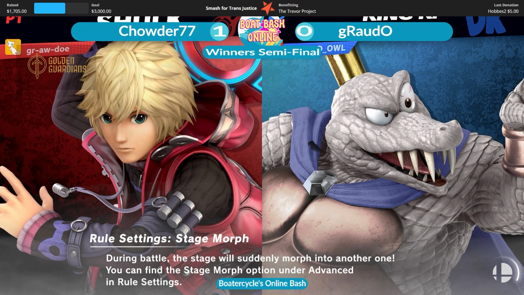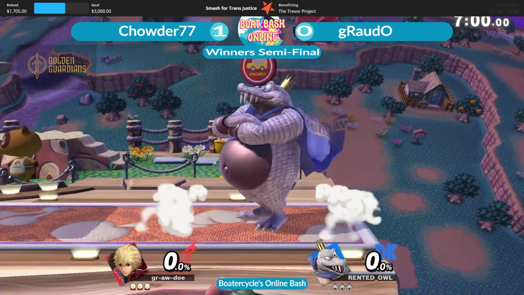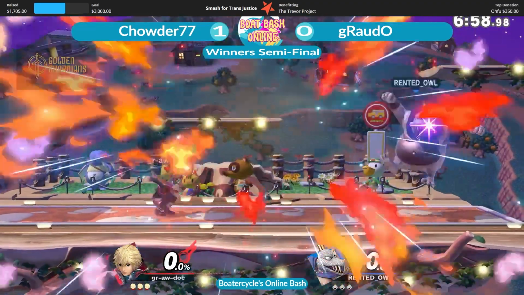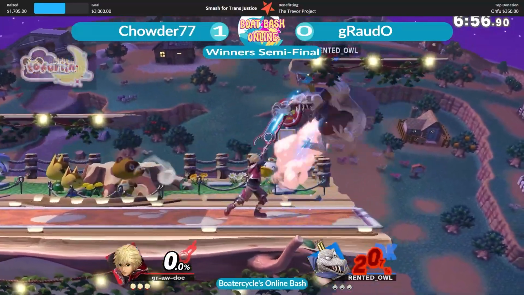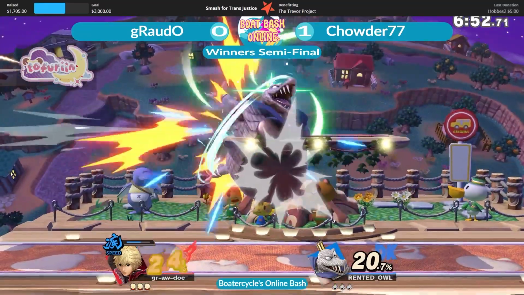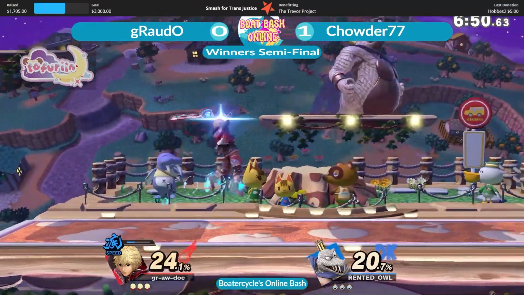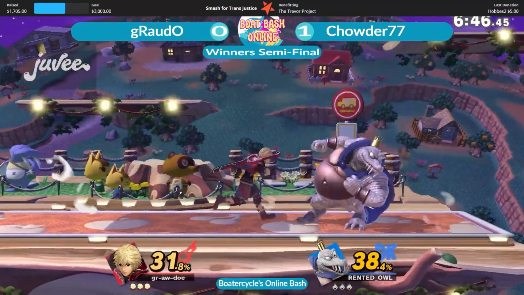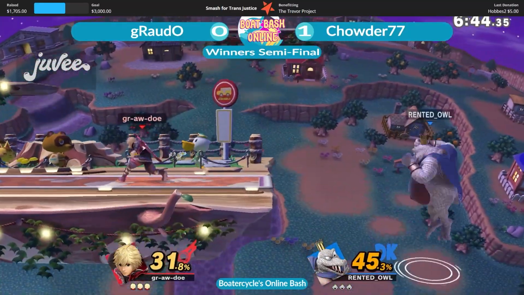And the stage selection is Town and City. Guys, it's almost like I'm a visionary or something. We're getting back into this thing. And already starting with a bit of steam in his head is gRaudO, taking quite a lot of damage off of Chowder. 20% off of a little short niche interaction. Nice jump to avoid the jab combo, however, gets hit by a returning crown. Not able to extend his combo much further.